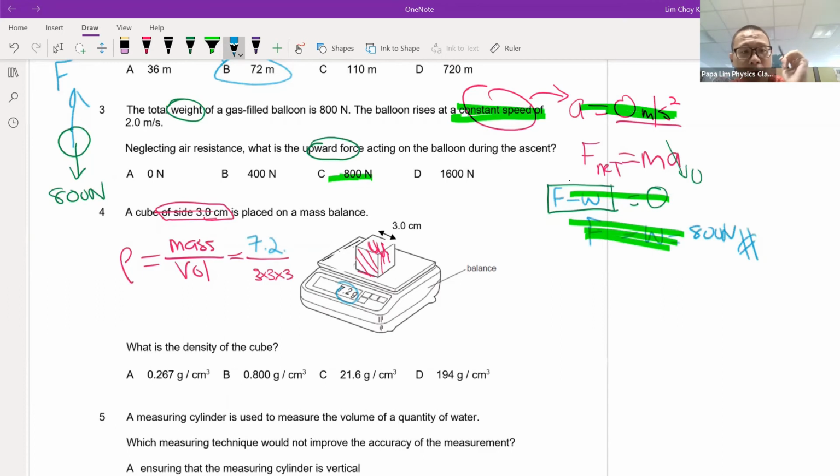One thing to take note of is that for the volume of basic shapes, it's good to know the basic formulas for rectangles, cuboids, and even spheres. For a sphere, it's four over three pi r cube. Maybe a sphere will come out. So these are the common formulas that you might want to take note of as a student: the volume of a cuboid, a rectangular object, or even a cylindrical shape, or a sphere, which is four thirds pi r cube.